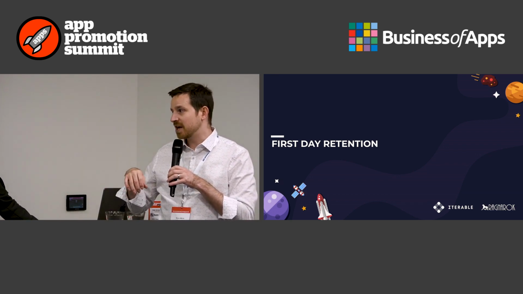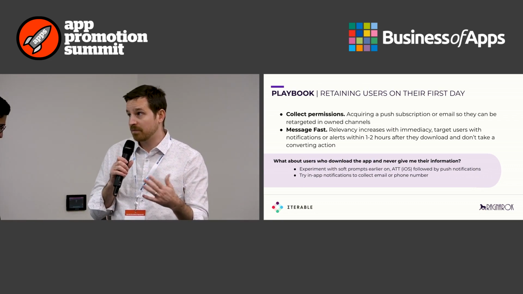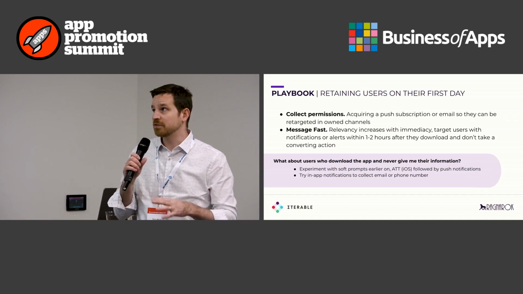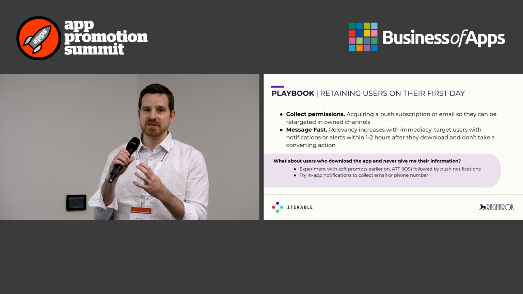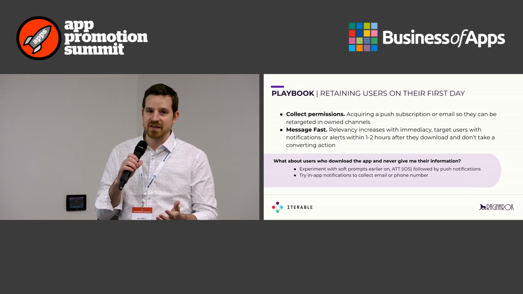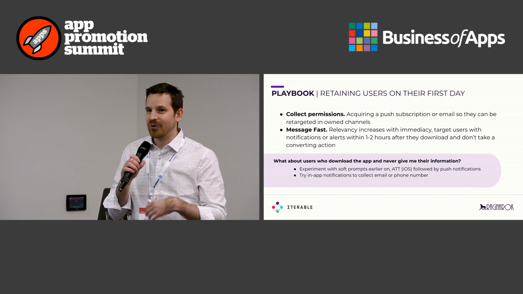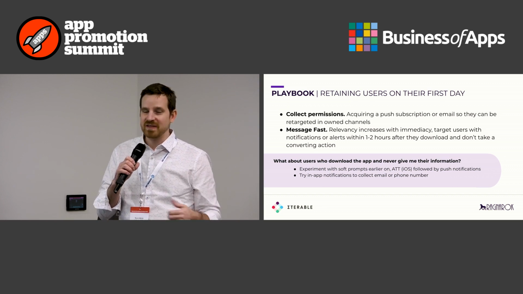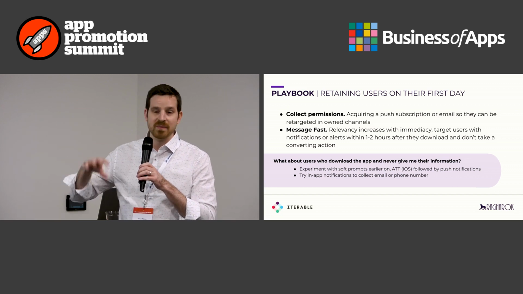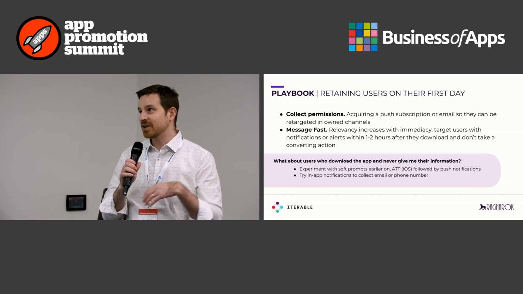A couple of great strategies that we think about in a typical playbook. A lot of you probably already do this, but getting it in place is what really makes it helpful. First and foremost, get something to message them on. Because if they're in your app and they leave, they're never coming back, and you didn't collect any information on them, except that you paid a bunch of money to Apple, Google, or Meta to get them. So the first thing you want to do is make sure you acquire something about them: an email, a push subscription, a text message, anything, so that you can actually retain them.